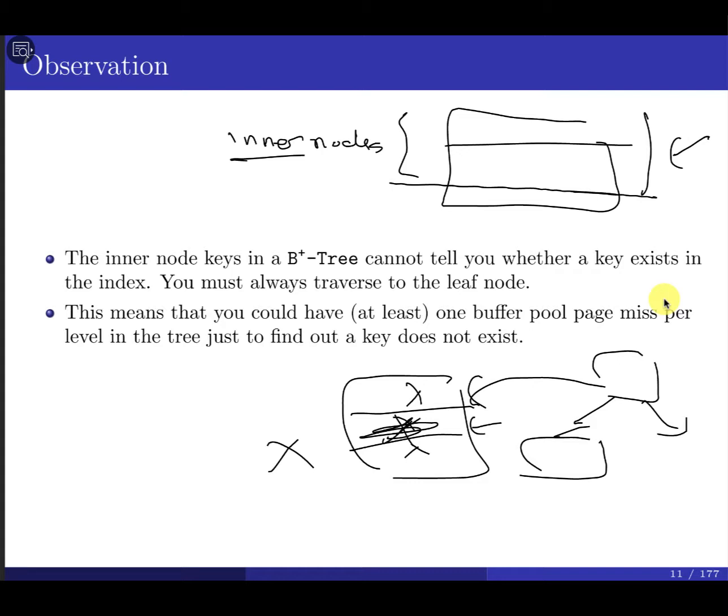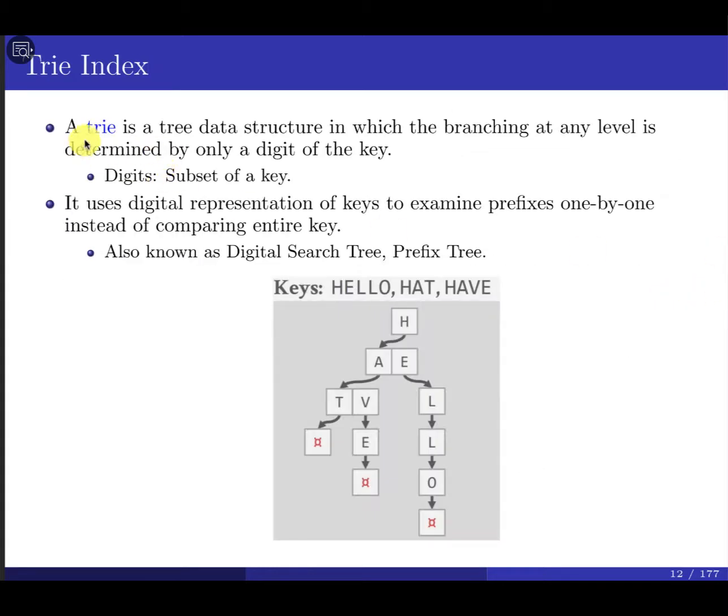So that means I don't need to waste my time fetching too many blocks and ballooning the buffer pool, ending up at the leaf node and saying, oh, the key does not exist. Okay? So we're going to talk about what is called the trie index. I think you studied this in data structures. You call this one the prefix tree, if you remember that part. So what is the trie index?